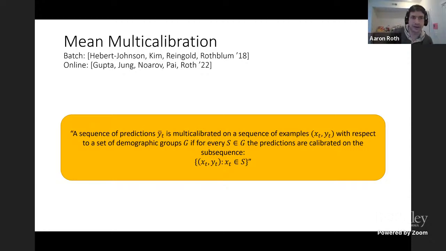And what multicalibration asks for is that the sequence of predictions should be calibrated, not just overall. So when I average over all of the days in which I say 30%, the average of the label should also be 30%. This should be the case not just overall, but also when I zoom in on each of the subsequences that correspond to days in which someone from each demographic group walked in. And the nice thing is, you're making only one prediction per person. You say, for you, there's a 20% chance of whatever event I'm predicting. And I might be a member of a bunch of these groups. I might be Jewish, a professor, a resident of Pennsylvania, and I can interpret at my option this prediction as an average over any of those groups, and that average is correct. So that's a nice idea.